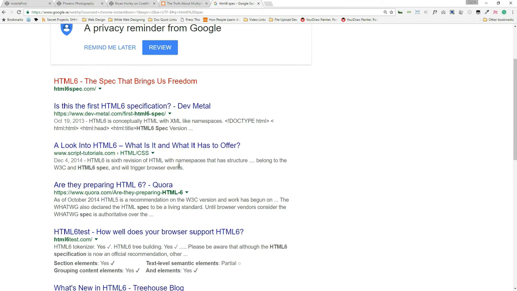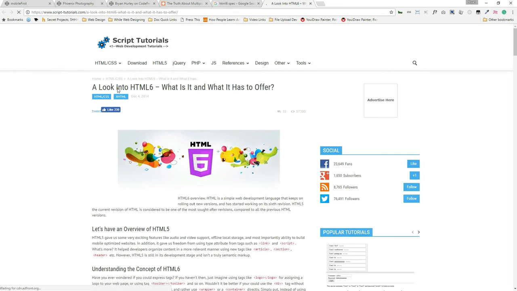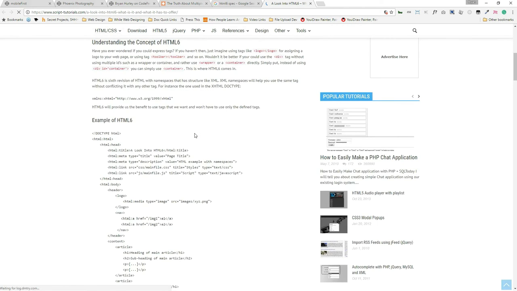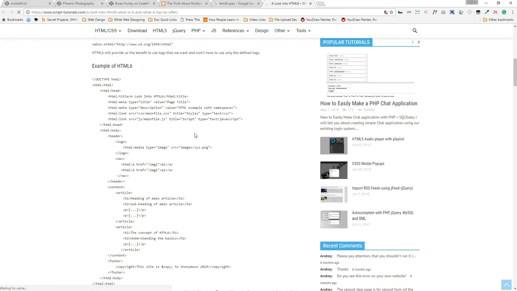Because this is a debate, guys. This isn't just one person doing this. They actually hold proper debates on this, and then there's internal fighting all the time. I told you the story about Tim Berners-Lee not wanting the image tag to be introduced to HTML. Huge uproar back in the 90s when he didn't want the image tag introduced into HTML. He wanted it to be handled someplace else.